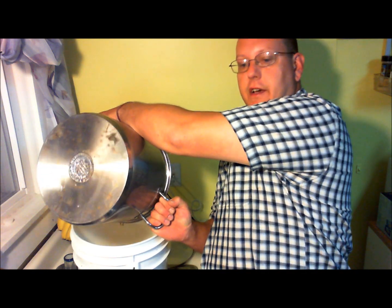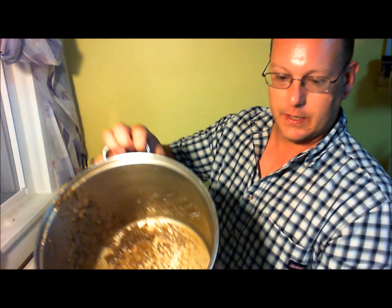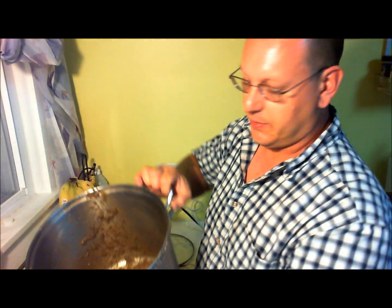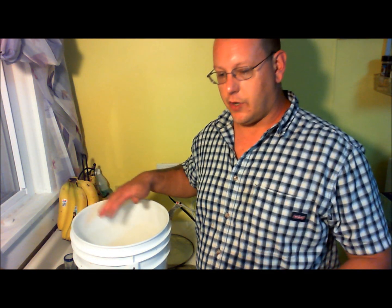That little chunky stuff at the end there, I don't know if you saw that, was the hops in here. There's your leftover pellet hops. Most of them had already started to drop out of solution just with the cold temperature. Them going in there is not going to hurt anything. They will settle out with the trub and all that.